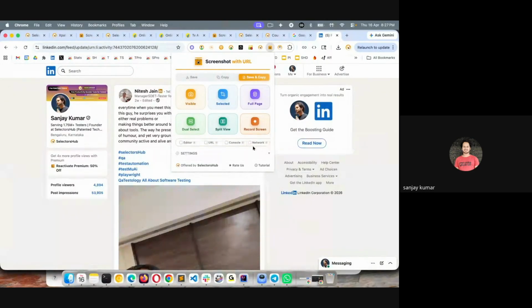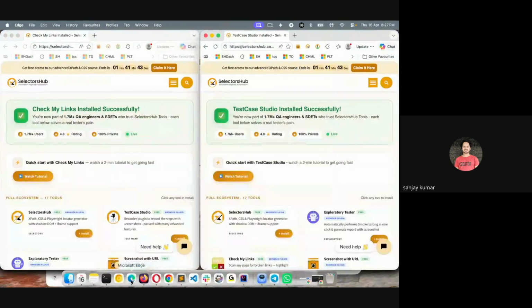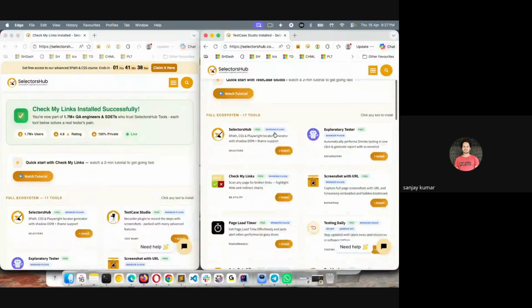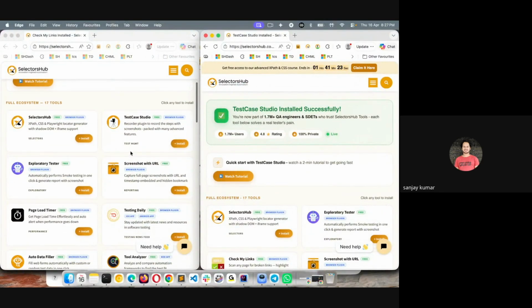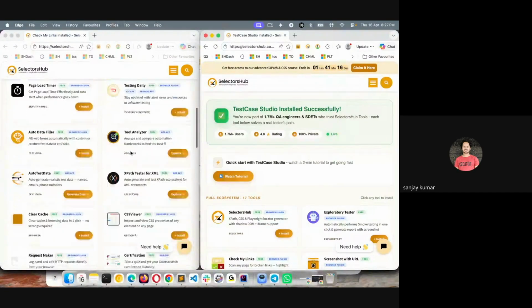Okay. Split view. This is a very interesting scenario. I'm sure you must have faced this kind of scenario when testing, when you want to compare two pages. Let's say you are working in a test environment and a production environment, and you want to compare both pages to see whether everything is the same.